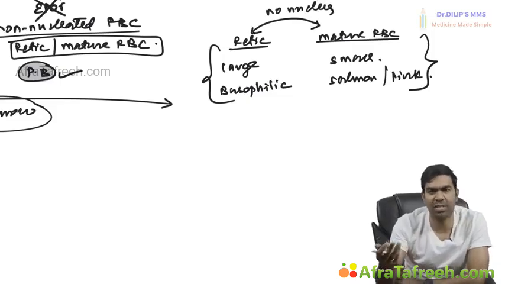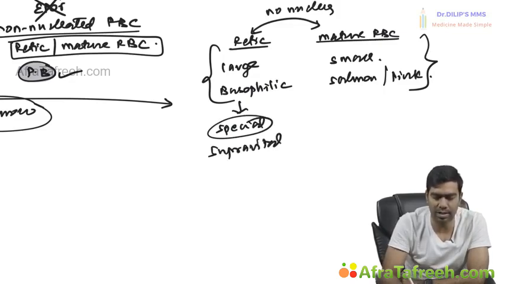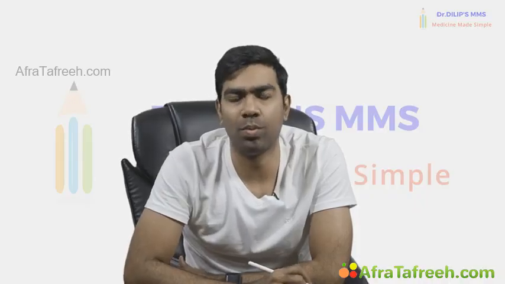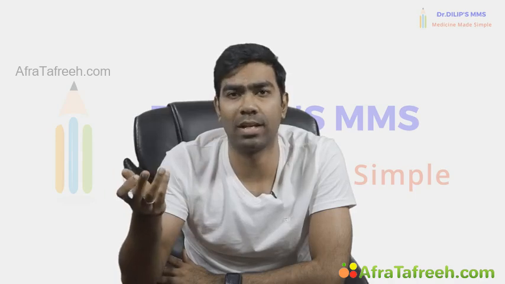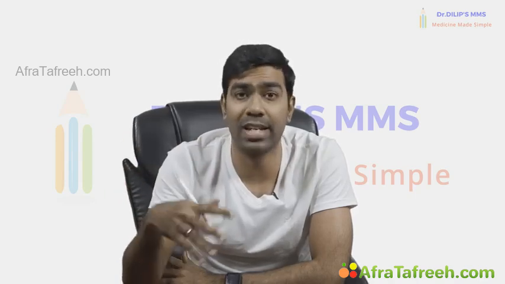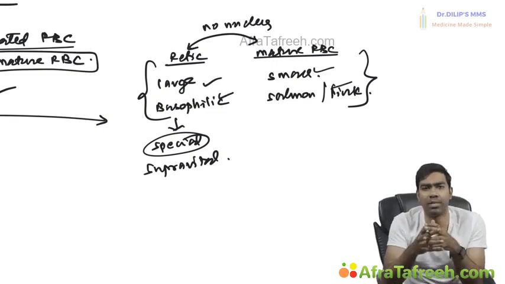Mature RBCs you can easily see by routine stains itself, but reticulocytes cannot be seen by routine stains, and you need special stains like supravital stains. Examples of supravital stains are new methylene blue and brilliant cresyl blue. All these things are examples of a supravital stain, which stains the live cells. Then only you call it a supravital stain. So these are the differences between reticulocyte and mature RBC. Why are these differences very important? Because this is how we differentiate the reticulocyte from the mature RBC in the peripheral smear.